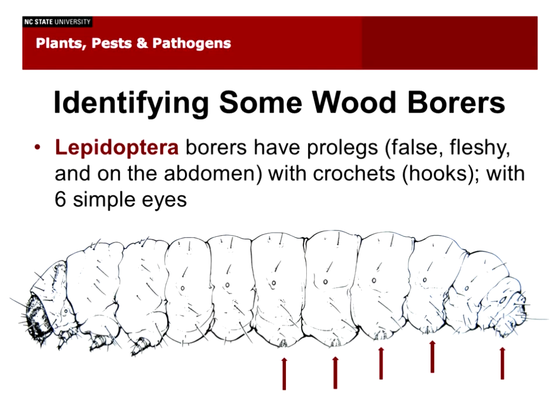So first, Lepidoptera are going to be the easiest to identify because they have these false fleshy legs like other caterpillars that have hooks or crochets on each of them. They also have 6 simple eyes on their head arranged in kind of a crescent shape. If you see gummy exudate from Prunus species, especially because of the peach tree borers, or some other groups like dogwoods, if you see some weeping wounds, it may be a sign that there's a moth caterpillar in there.